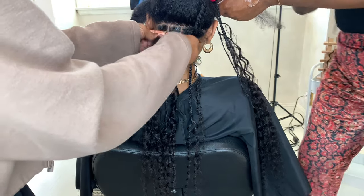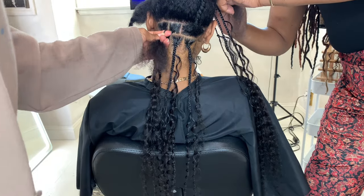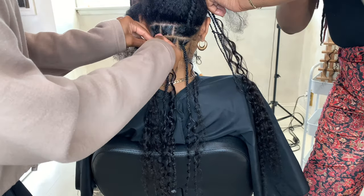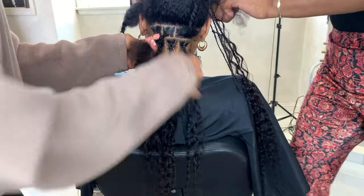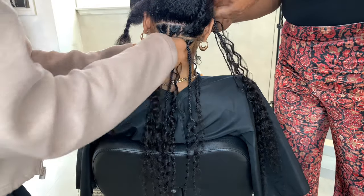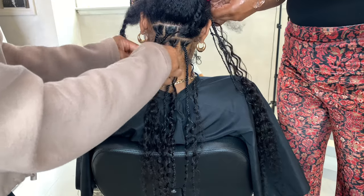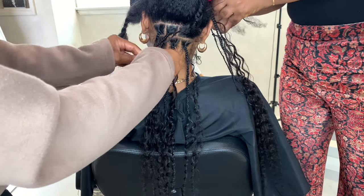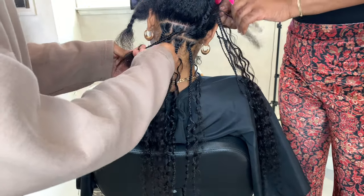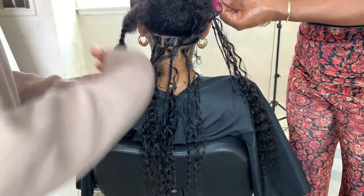I'm doing a second braid demo — I've already parted out my box, divided my hair into three strands, braided down two inches, and now I'm adding in my human hair strand. I braid it in a little bit and then pull it up. It's important to braid it in for a little so you don't have to worry about curls slipping out. Once you pull it up, continue to braid down to secure your curl even more. For this braid I'm going to have two human hair strands hanging out, so this is me braiding in my second human hair curl towards the bottom, then pulling it up into the ponytail and continuing to braid down.